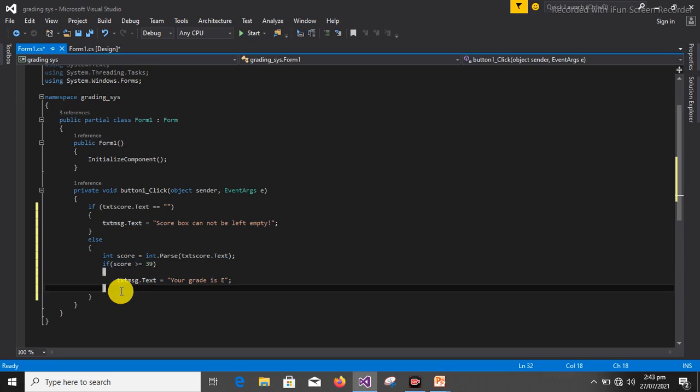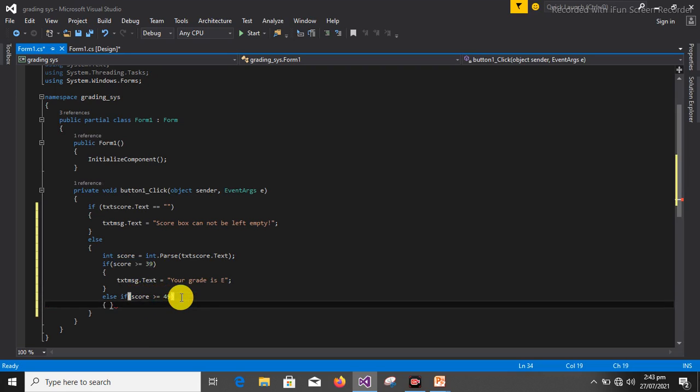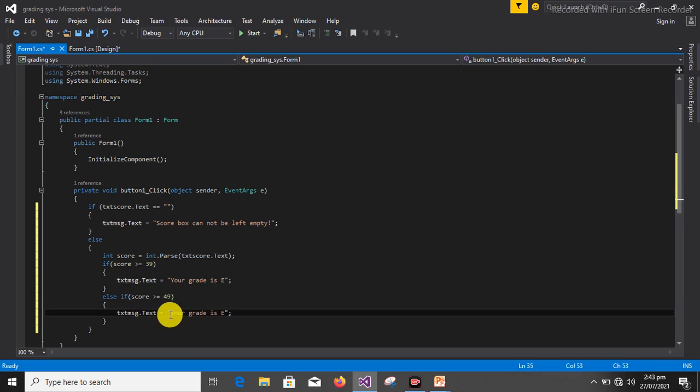Then let's just copy this. Let's say else if we have score less than or equal to 49. Another one will now be your grade is D. Notice you passed.